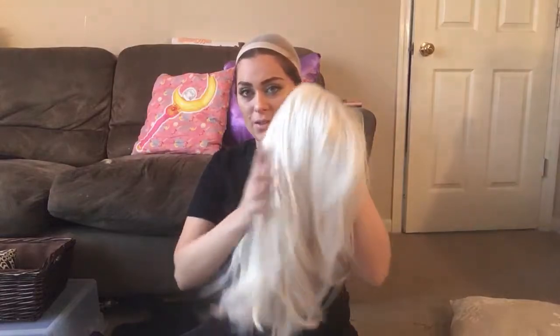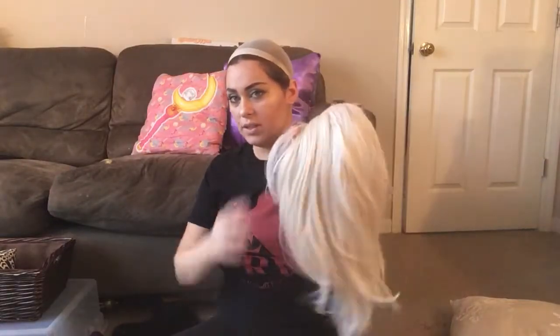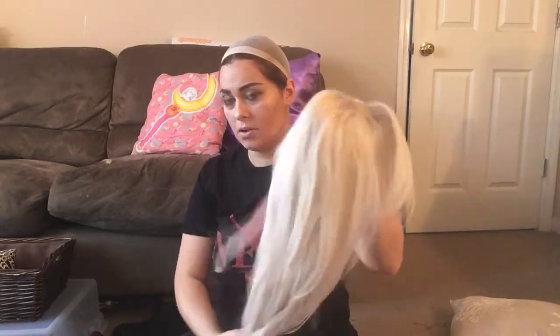So this is a beautiful wig. This is also a lace front wig, but honestly, I feel like this one's a little hard to pull off, at least for me anyway, because people who know me know that my hair is super duper frizzy, so my hair would never be this nice. Even if I got the color this perfect, which would never happen, the texture is just not enough like my own hair. But maybe if you didn't know me, you might think that this is real. It's beautiful though. This one I got on Amazon, I think.